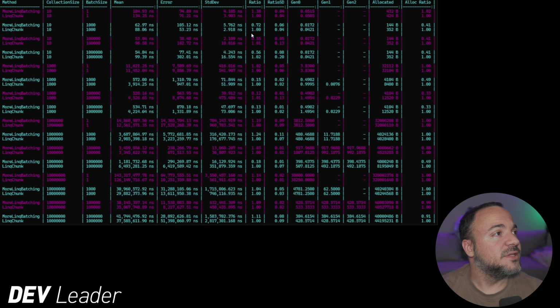If we start to go down a little bit lower, and I can do these in a bit of a grouping here, right? If I highlight this ratio section, what you'll notice is that MoreLINQ's batching is from about 75% of the time to down to half the time in terms of performance when we're dealing with a collection size of 10 and a greater batch size. So that's quite interesting because it is a small collection size still, but effectively it looks like there's probably some optimization that when the batch size is greater than the collection size, that MoreLINQ batch is doing something to kind of short circuit that functionality. I haven't checked out the code, but that would be my expectation when I see performance characteristics like this.